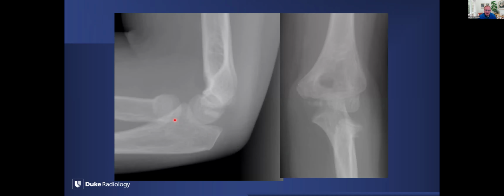So here on both the lateral and frontal views, again, we go from that thick cortex to that thin cortex, and we see the fracture right at that point of weakness. This is a mildly angulated fracture here, the radial neck. So radial neck is that diametaphyseal junction. This is the point of weakness in kids. Again, multiple locations where we have that point of weakness. In adults, we tend to see a radial head fracture, at the level of the closed physis, we start to see the fracture at the point of weakness in adults.